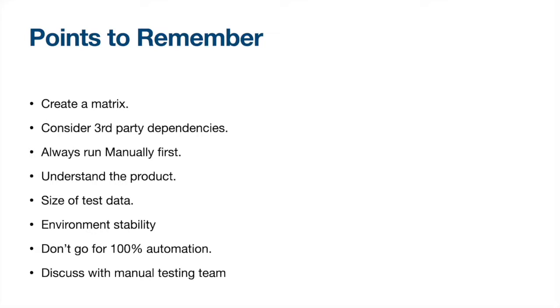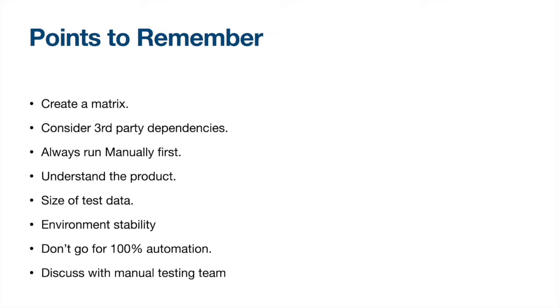The very important point is, don't go for 100% automation. It's not recommended that you go for 100% automation. Otherwise you will miss the deadlines. You will miss the critical scenarios to be automated as soon as you can, because you have deadlines for your releases also. So don't go for 100% automation. Try to identify major scenarios, critical scenarios, high priority scenarios.